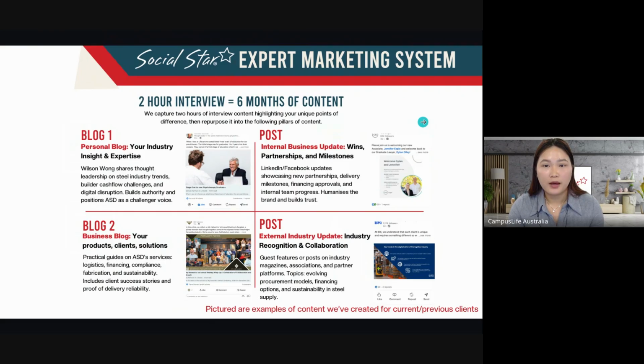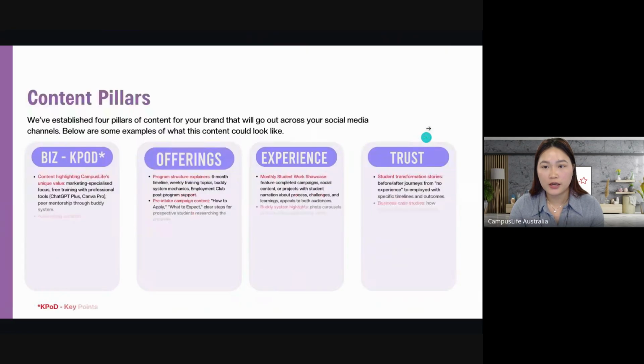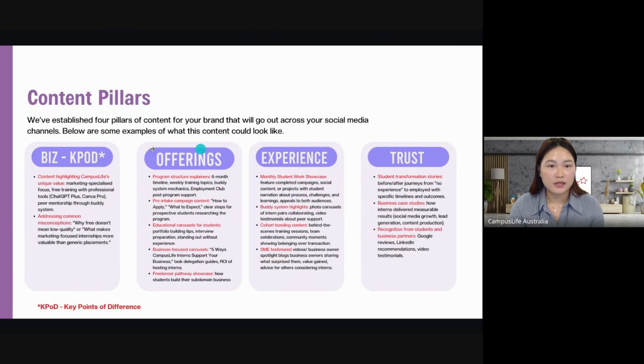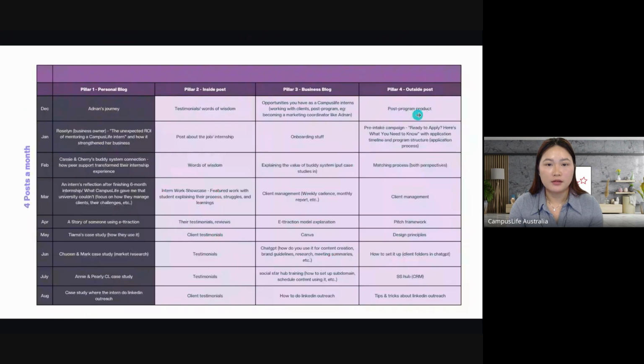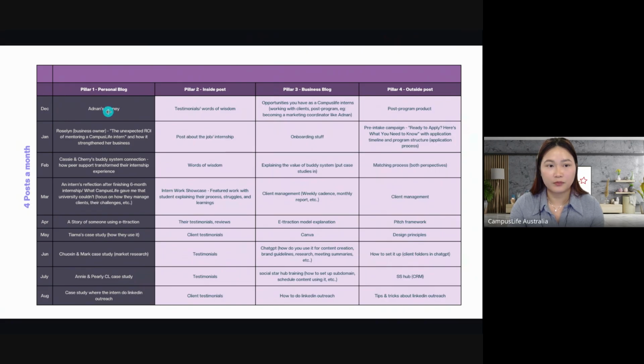Cool. And then this is the root of content topics. These are a few content pillar examples that we can do. And then next one is a content plan. As you can see here, we will have 4 main pieces of content on top. And then every month we'll have one specific theme for that month.